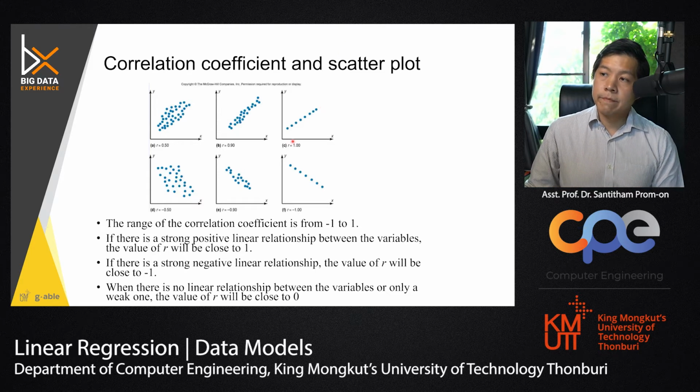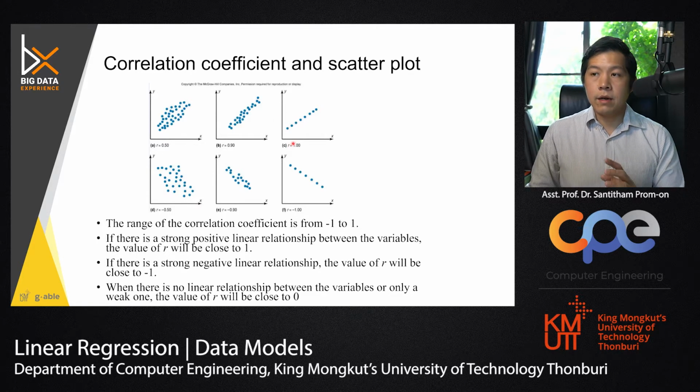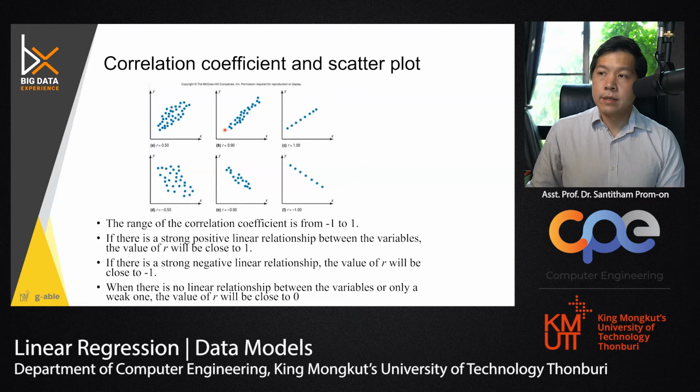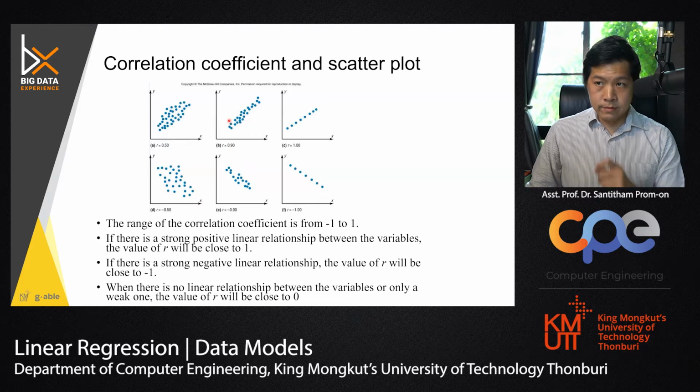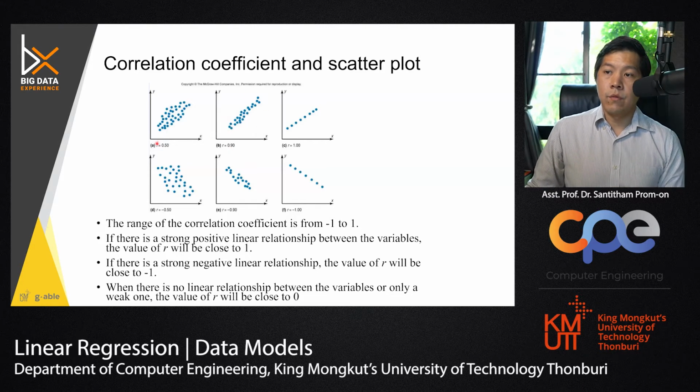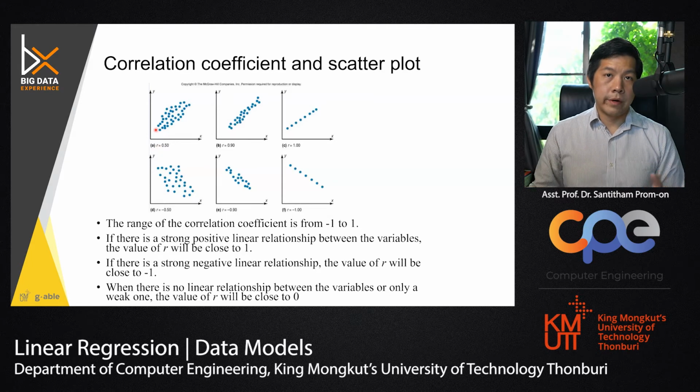Just look at this one. This is a figure showing correlation between x and y when it has the value of 1. If you look at each data point here, when the x value increased from this point to this point, the y value always increases, right? But when there is some uncertainty, say in this case r equals 0.9, you can see a certain variation in the data. And when r equals 0.5, there are more variations.